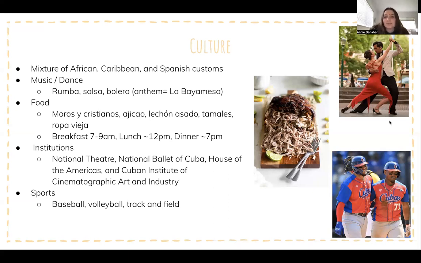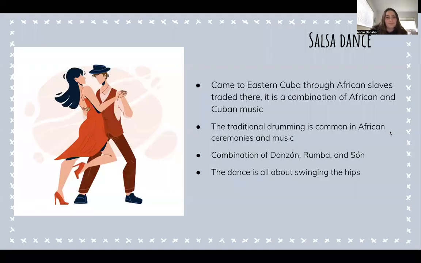Their breakfast times are pretty early compared to some Latin countries, and they're similar to ours in the US. Their major sport is baseball, but others that they excel in are volleyball and track and field. Their major dance is the salsa dance, which came to Eastern Cuba through African slaves traded there, and it's a combination of African and Cuban music.